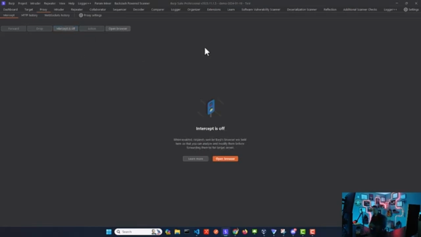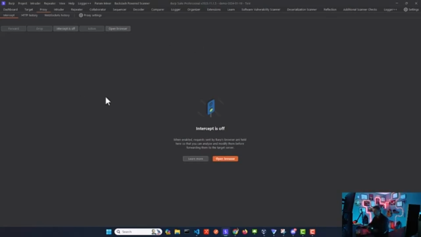Our Burp proxy, once we configure our Windows, is going to have all the traffic coming through it from every single application and browser, and even the Windows operating system is constantly sending traffic back and forth from the Windows web servers. It's a ton of traffic that's coming through here. It's not going to make sense for us to read through that without filtering it in some way. So I mentioned earlier that we're going to be targeting the Figma application.